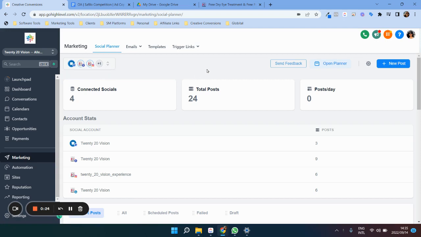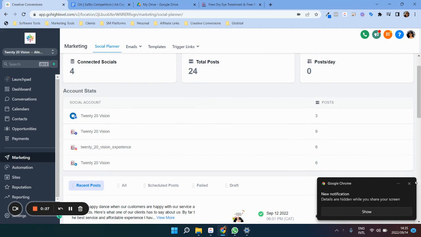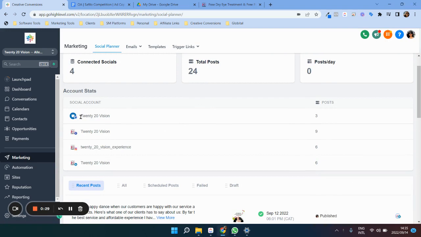Not all of them, but some of them, the ones that are allowed. Google My Business, so Google Search Console, is linked. Your Facebook account, Instagram account, and your LinkedIn account. These are the only ones that are allowed so far.